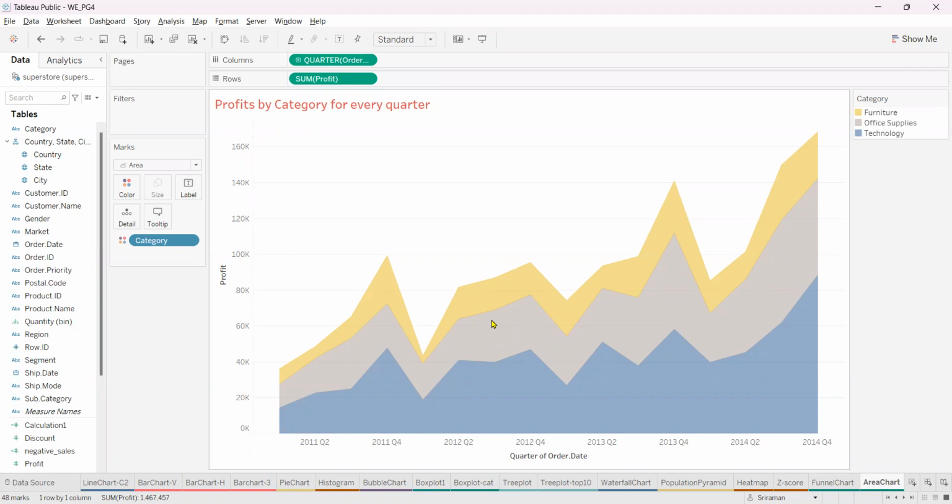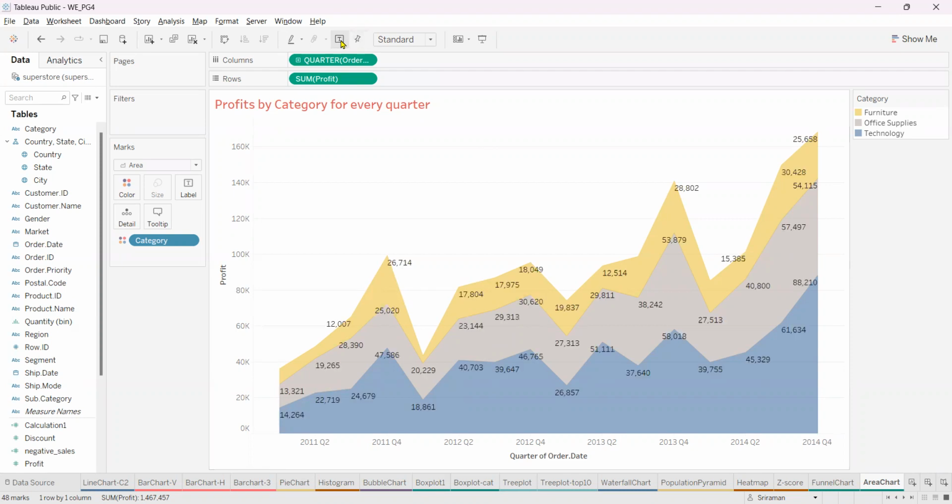Okay, is this chart clear? So if you look at quarter one, so let's put in the data also here. Now, if you look at quarter one, the profit is for technology products 14.6, 14.2, then 22, then 24, and finally it is 47.